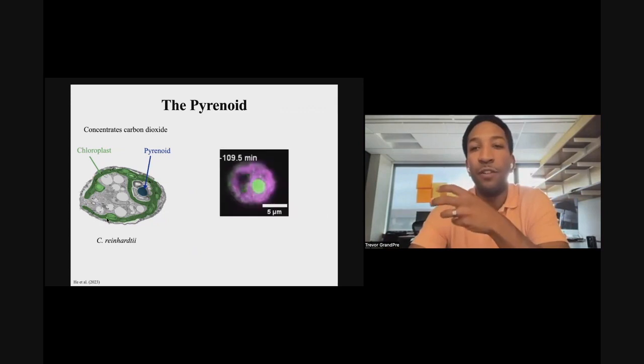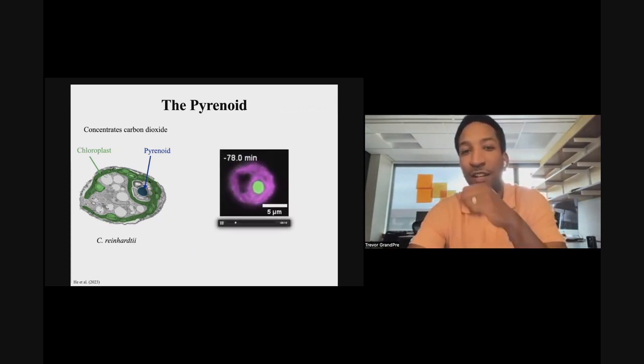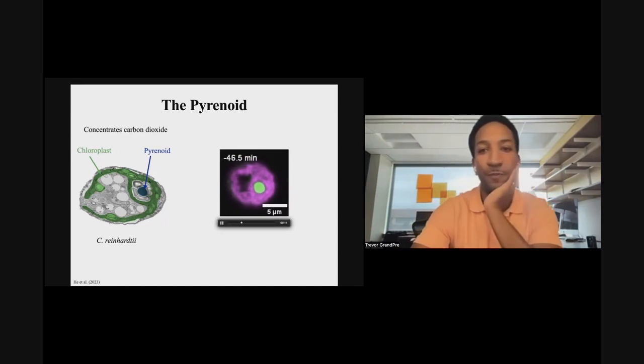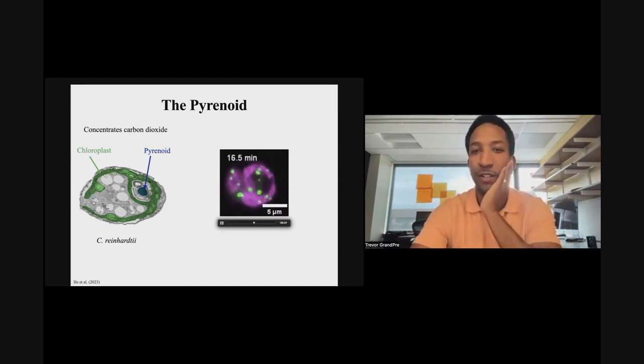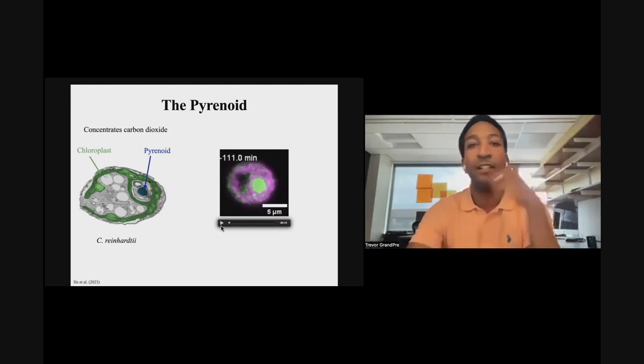So this is showing you how dynamic it is. Here the colors are different, but the green is the pyrenoid, and you see it dissolving and reforming into 4 daughter cells here. It's a very dynamic process, showing that it's sort of liquid-like in nature a little bit, where it can dissolve and reform in new cells. So that's one property, that this thing is dynamic.